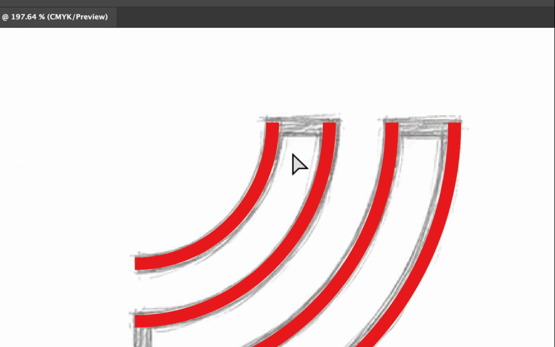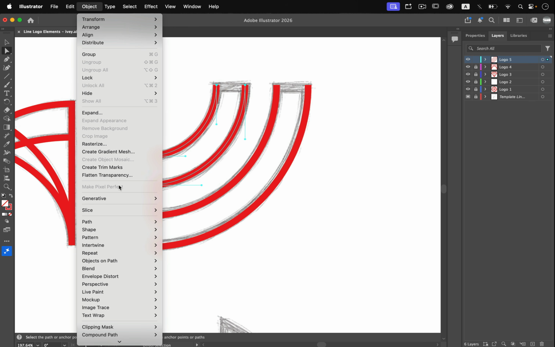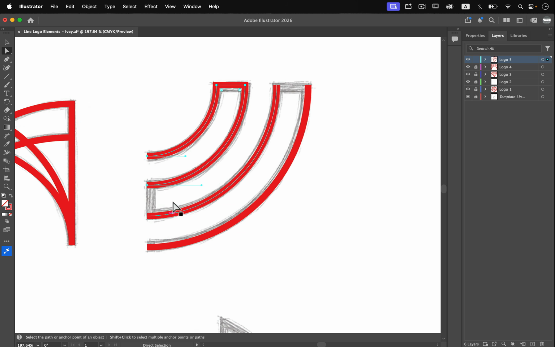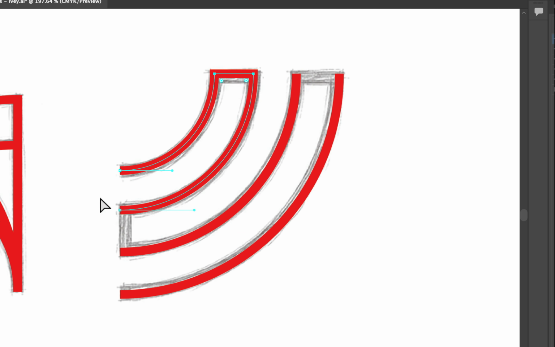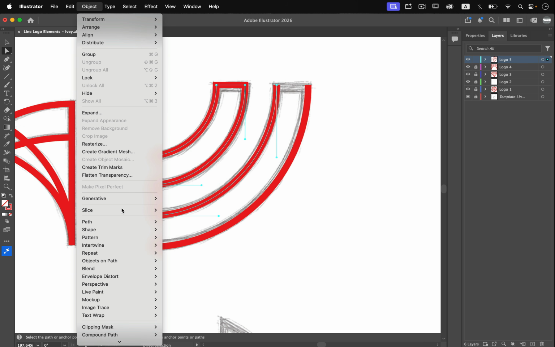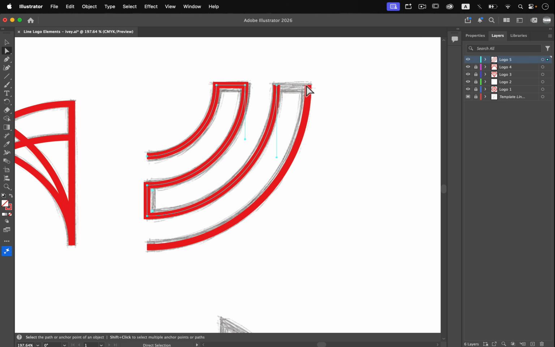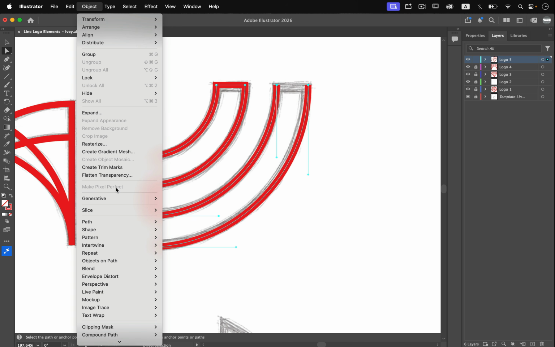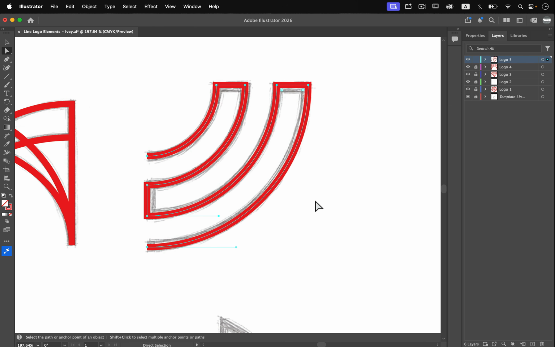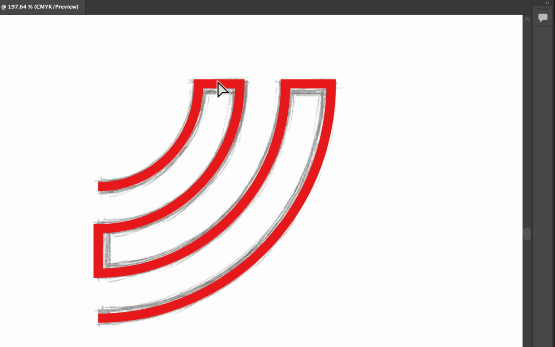Now I need to join together certain parts of the line. Even though they're not on top of one another, I can use my white arrow direct selection tool to select both of those points, go up to Object, down to Path, and join those together, and now those are joined up. Let's do the same down here. Click and drag over both of them, Object, Path, Join, and then finally this one here, Object, Path, and Join. If your line is off by just a little bit, you can always select that line and drag it down until it matches nicely.